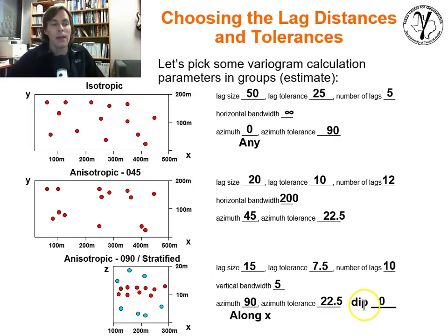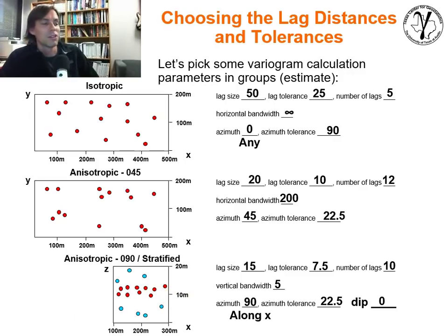And so we could put that in based on what our data configuration is, whether or not we need that tolerance. And I make a note here, I just added this in just now, I apologize for excluding this, but we would want to have control over the dip. We're in the x direction, but we want to say let's go 0 dip, so we're traversing along in this direction. So this variogram would be calculated so that we're going along these layers. We would control that by indicating a specific dip to do that.